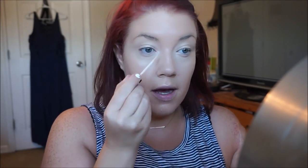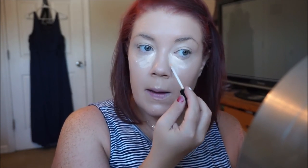Okay, so now I'm gonna go ahead and take another concealer. This is the NYX HD Concealer. I think it's in shade 02. Yep. And I'm gonna do this a little bit on the inner area of my under eye. I don't know if it's the weight loss or what, but I feel like my under eyes are a little bit sunken in. So it's really puffy under my eye and then it's sunken there. I don't know if I lost weight there, but it's kind of frustrating. So I'm gonna do this on the inner area.